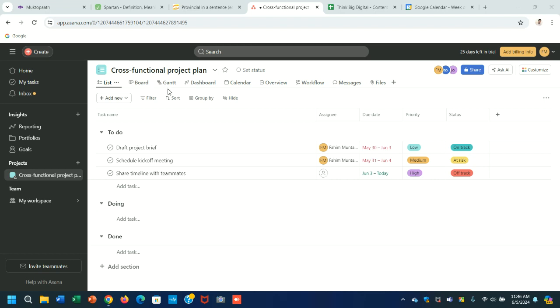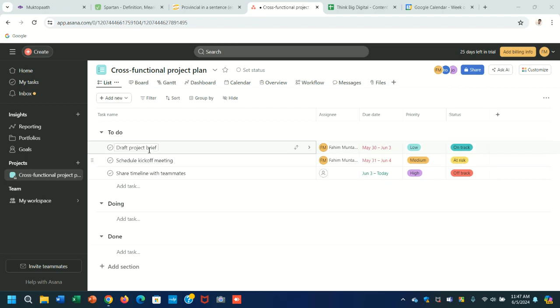Today I will teach you how to organize a project with custom fields in Asana. So let's get started right away. So guys, think of the custom field as a more dynamic spreadsheet header that allows you to add, organize and visualize details in a project with color coding and sorting.